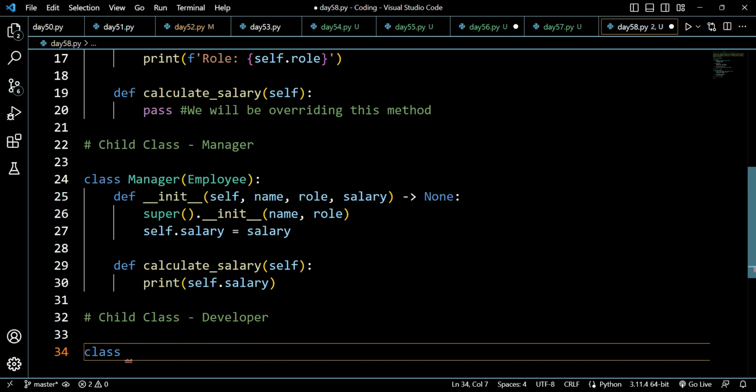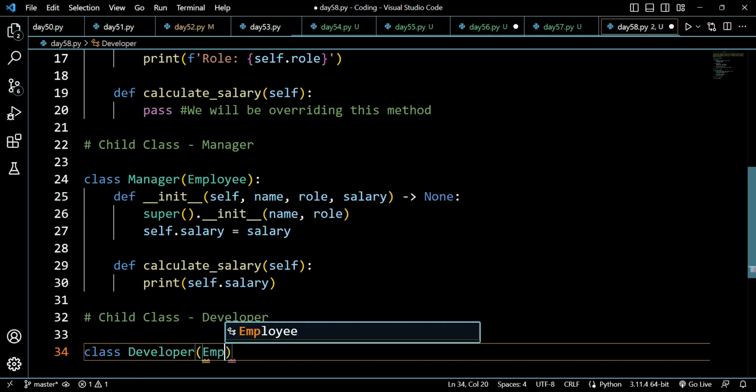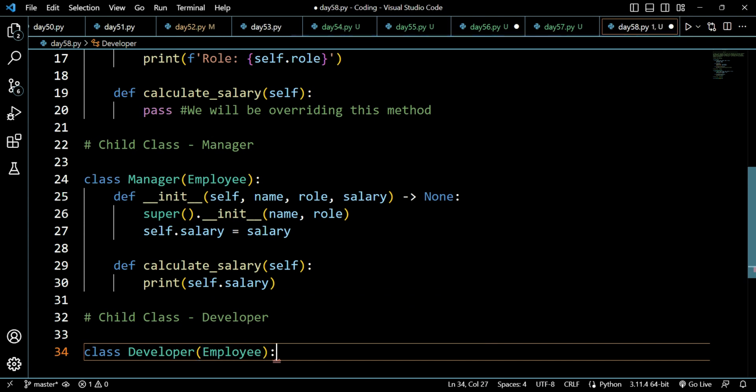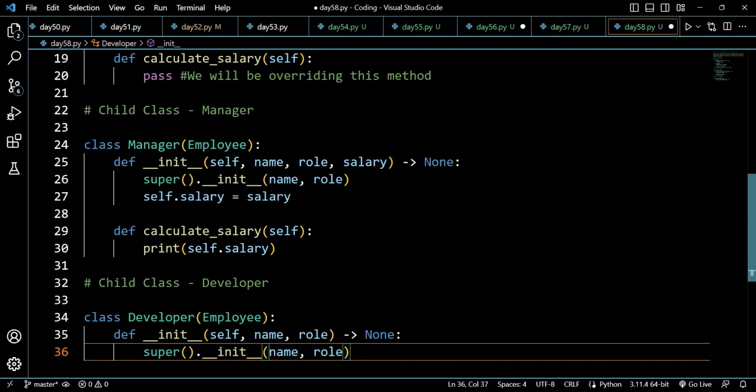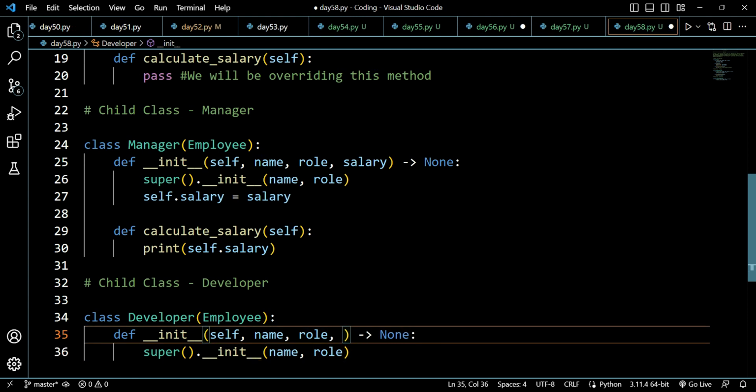So for developer we will be writing developer and close it by parentheses. Inside those parentheses we will be writing Employee, and after doing this we will be writing def __init__, in which I will be taking instance attributes. First of all I will be taking hourly charge and how many hours he or she worked, so hours worked.